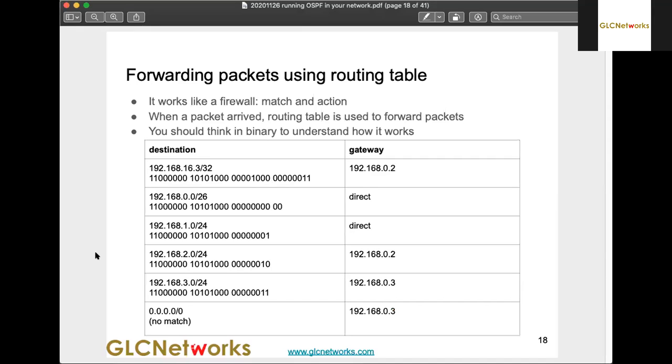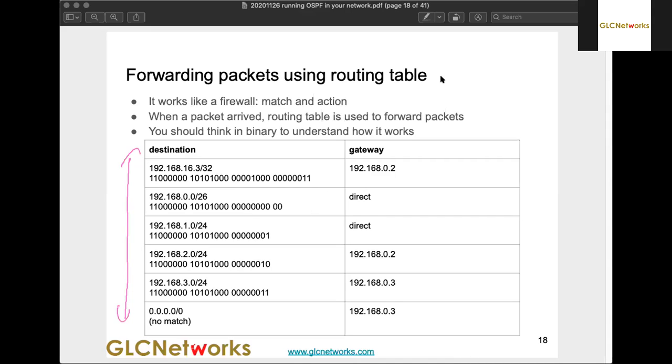So this is an example. If I want to go to a certain destination, there will be a way to forward the packets based on the destination address. Before we forward the packets, we need to rearrange the sequence.